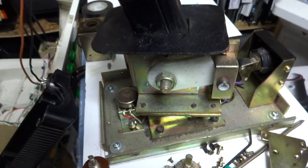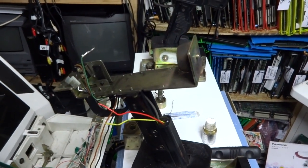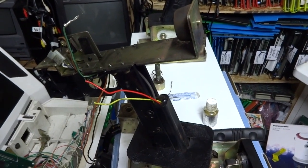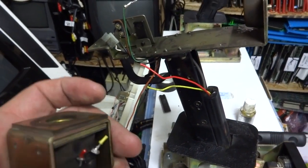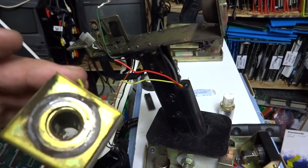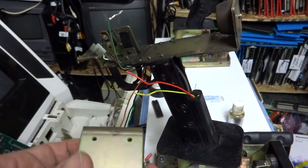So, as of right now, I think I might have to put this thing aside again and just hope that I can eventually get some more information on this gun setup so I know what it needs in order to start firing and when it needs to be calibrated. I don't even know if in the calibration section the solenoids are supposed to fire. That's a big problem because none of the solenoids are firing. Once again, I've never owned one of these, and I've never been able to be at the arcades when they first started up to see what it does when it goes through the test mode.